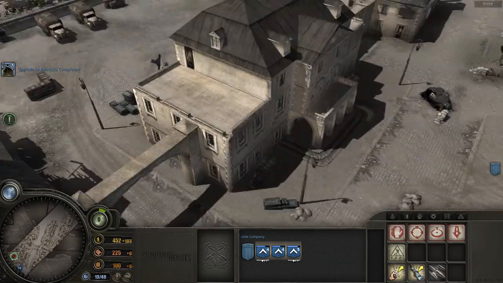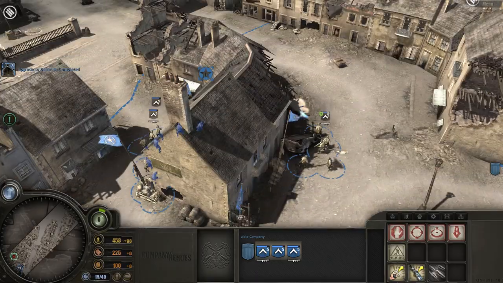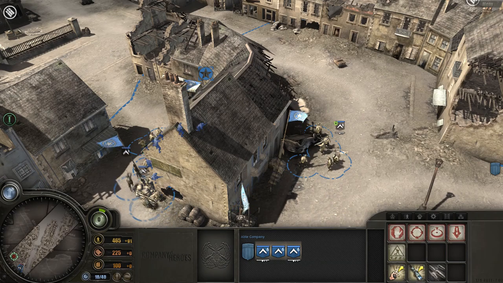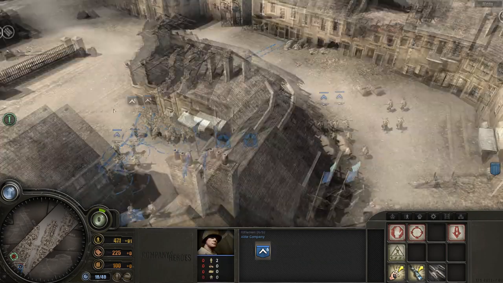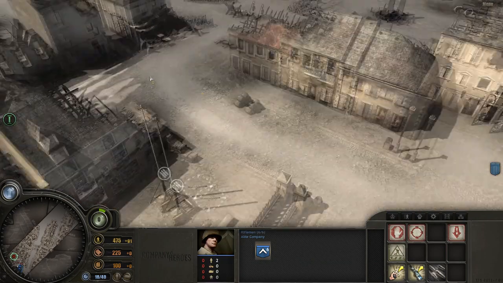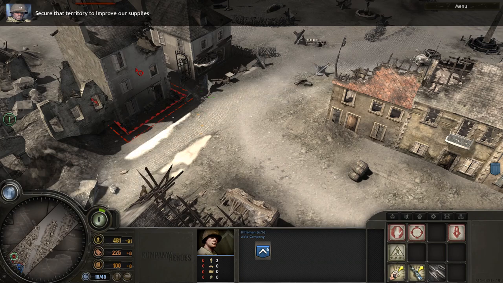Because you've only got to capture this town square, then this becomes your main base, so don't worry about it yet. But just let them all get up to 6. Good, because there might be another sniper. Time to kill some. Let's go. Is it one of these? Go. Secure that territory to improve our supplies.